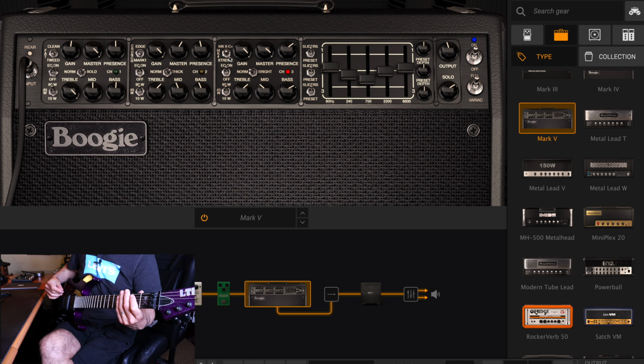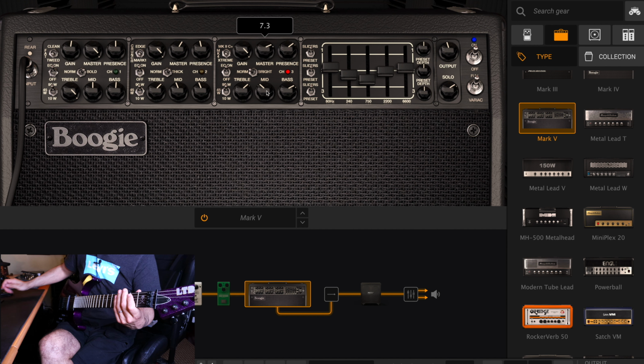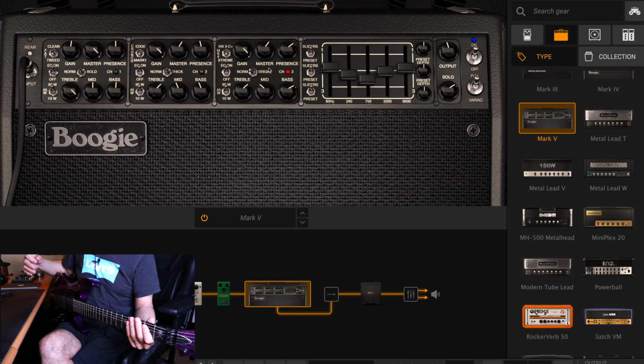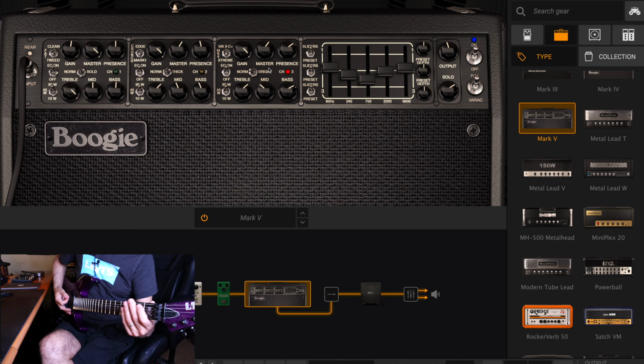Now in the Mark IV, gain all the way up. Now let's go for the Extreme. As always, we have a problem with volume. Let's dial this back. The gain is all the way up. Now I don't know if a real Mark V sounds like this or similar.